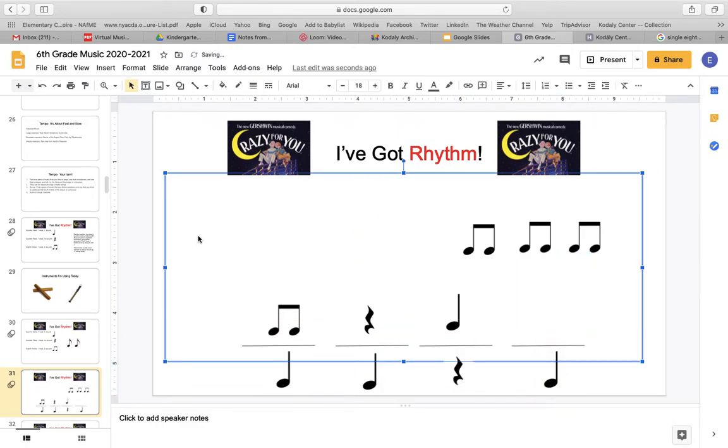There's a difference between ta, ta, rest, ta, and ti, ti, rest, ta. Did you guys hear how those were different? So 2 quarter notes take up 2 beats, a pair of eighth notes only takes up 1 beat. So if you're doing your assessment and you're coming up with like, wait a second, there's not 4 beats, I don't understand, maybe go back and do some troubleshooting and see if you can figure out from there.